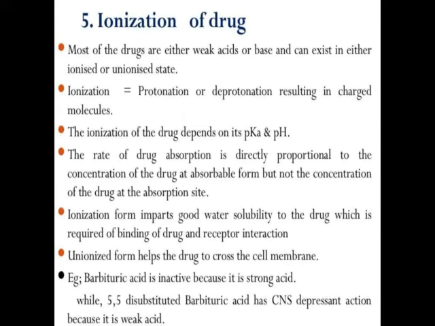For that absorption, this part is necessary. But if the drug is in ionized form, it is difficult for the ionized drug to cross this membrane and to enter into the blood circulation. That's why in our body the different types of drugs are absorbed at different positions. Drugs can be absorbed in the stomach also, and in the intestine also, but the intestine has the larger surface area, so most of the drugs are absorbed from the intestine.